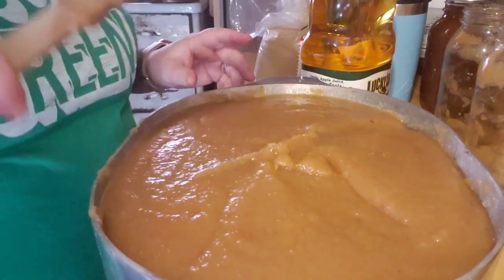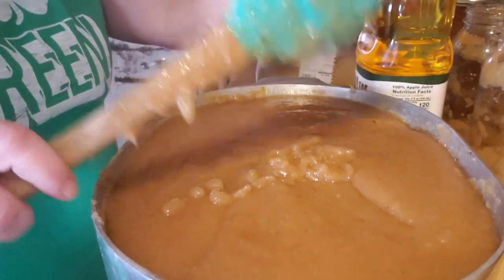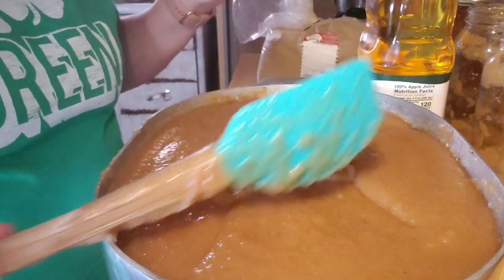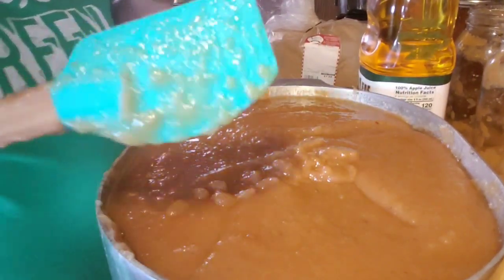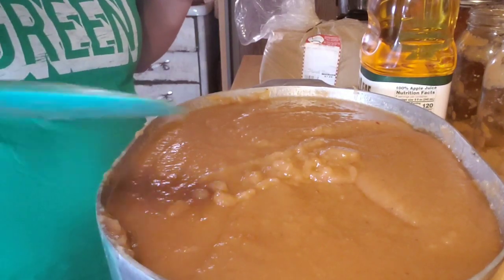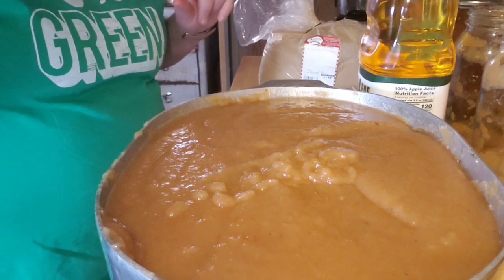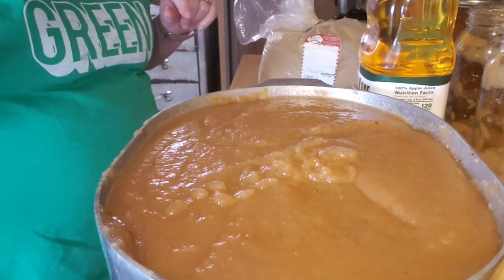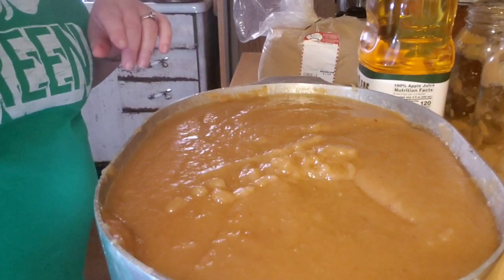All right. I think I got it all mixed up good. Be right back. I'm going to get it ready to go into the oven and turn the camera around so that you can see what I'm doing. Okay, so let's get it in the oven.